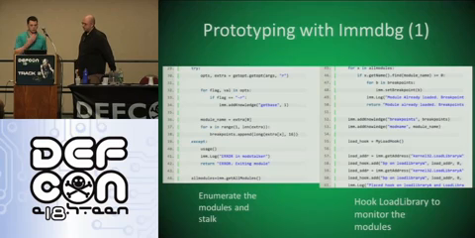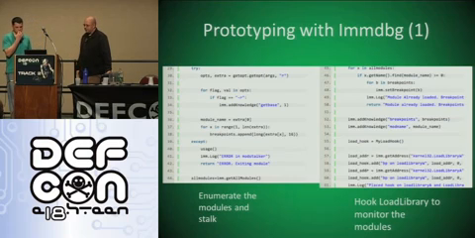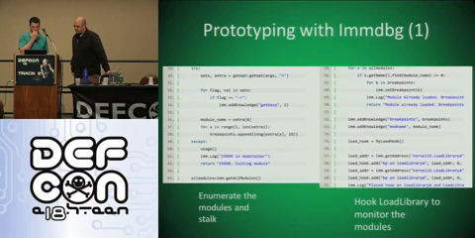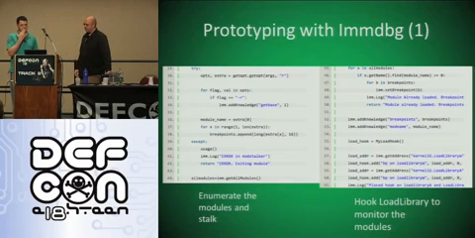So here are 2 examples of the scripts. On the left-hand side, it's just a script that's loaded in Immunity. It looks for all the modules loaded, and once it's there, it sort of stalks and sets a breakpoint for the particular module. The way it does it is on the right. Basically, it finds LoadLibraryA and LoadLibraryW, because you might have wide bytes, and just puts a hook on those functions. So anytime a module is loaded or unloaded, it basically says, okay, I'm going to set a breakpoint, and then you can use that inside the scripting to do your automated type stuff.